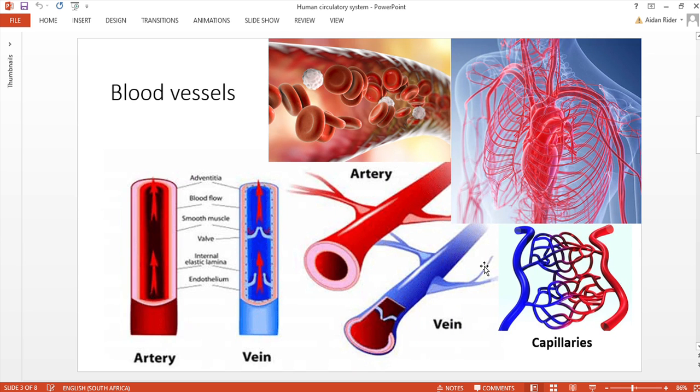Okay, let's take a look at blood vessels. These are basically in your entire body. Here's a pretty picture of your heart, and everywhere are all these blood vessels. The blood vessels are the things that transport the blood to the rest of the body. As I mentioned, you have two types: arteries and veins. This picture again is not really red and blue in your body. The red just represents oxygen.